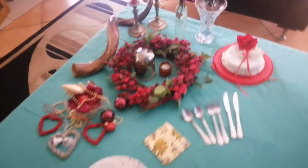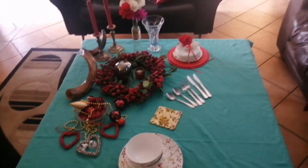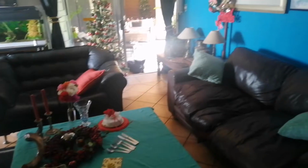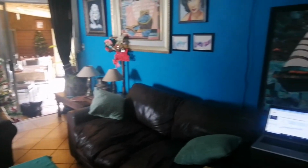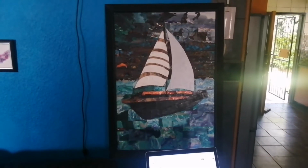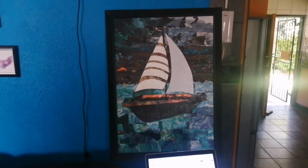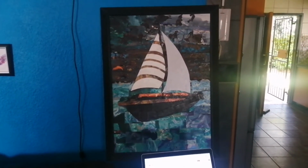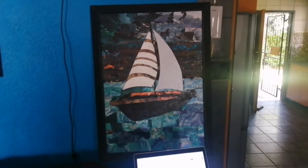We're just going to eat in the beautiful lounge where we painted beautifully. And as you can see, Graham has framed my other work of art, and we're going to resin it in the frame. That's my other birthday present and Christmas present. So I have two art pieces that will be put up.